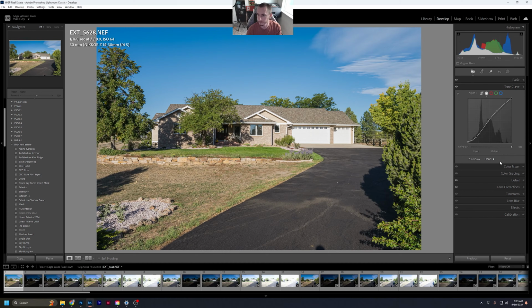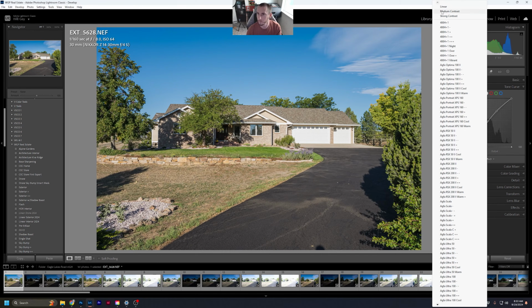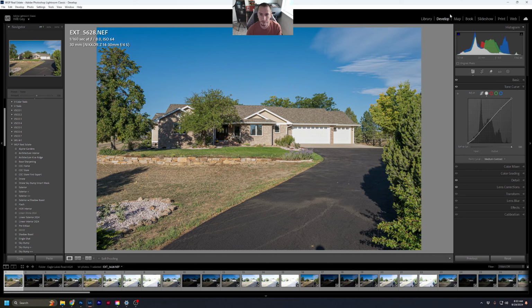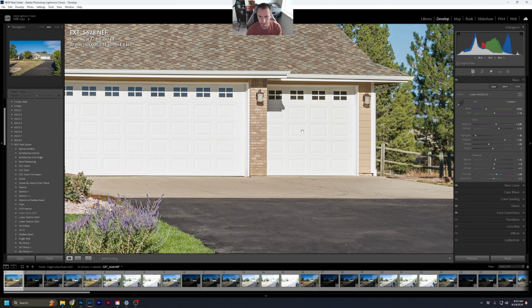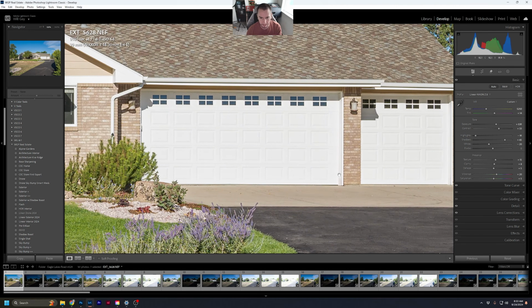And if we want to, we can come in and we can change this from one of my curves to that medium contrast curve. Even add some more contrast here if you want to. It's just a much nicer, more subtle edit that we can take and we can push and pull a lot more. We're at that 90 now, and it isn't even close to blown out. We have so much more detail in the highs.